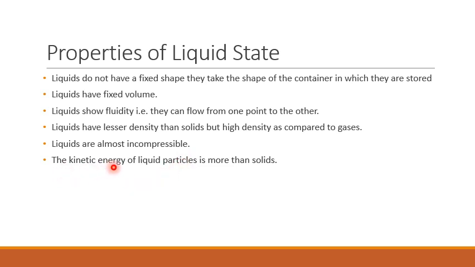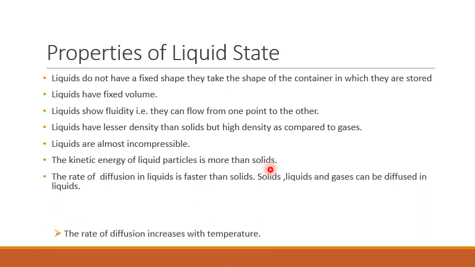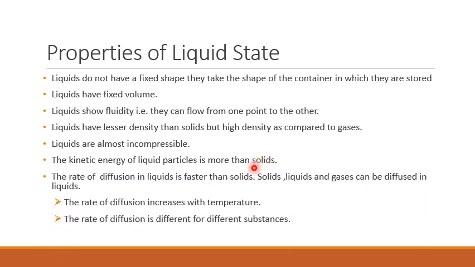The kinetic energy of liquid particles is more than that of the solids. Now we have seen as the particles are loosely packed, there is some space between the particles, so they are a bit free to move from one point to other. That's why they possess more kinetic energy as compared to that of the solids. The rate of diffusion in liquids is faster than solids.